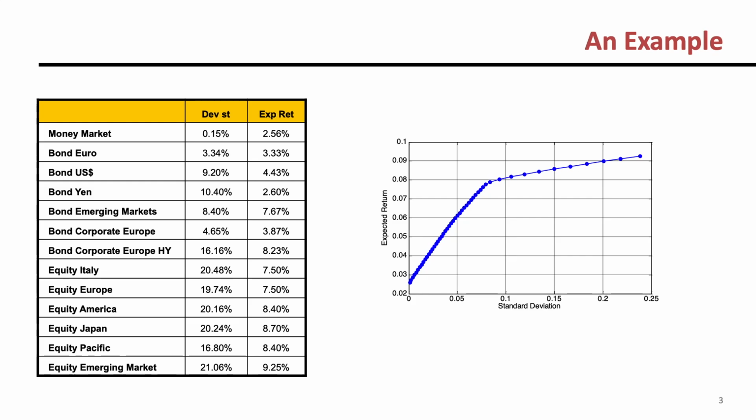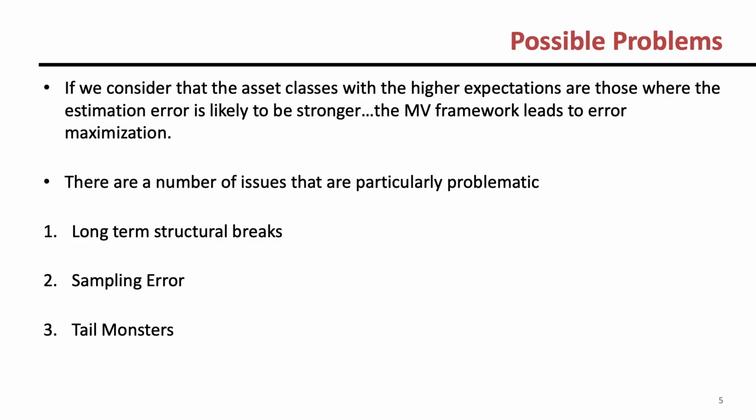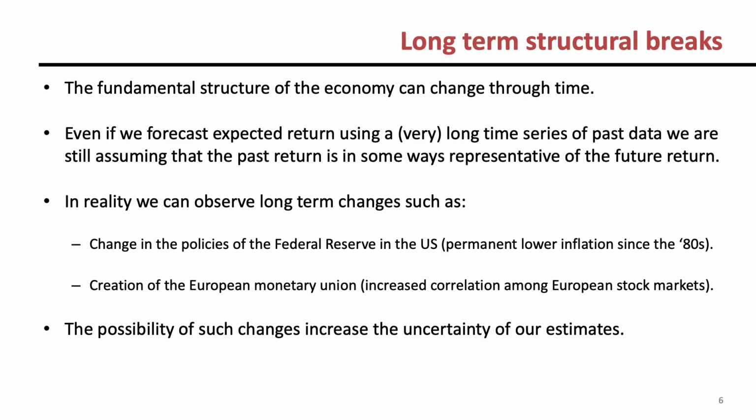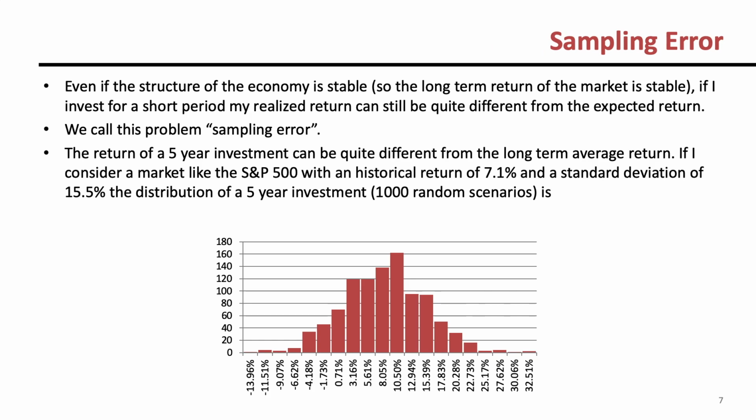Are we safe? Not really. Yes, we can rule out structural breaks. This is no longer a problem. But there is another problem, and the problem is the sampling error. Sampling error is a bit of a statistical terminology. What does it mean? It means that even if I'm sure that the long-term return is 9% or whatever, what happens if my investor doesn't stay in for the long run?